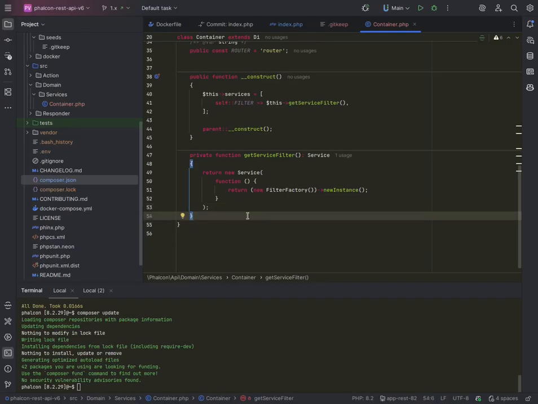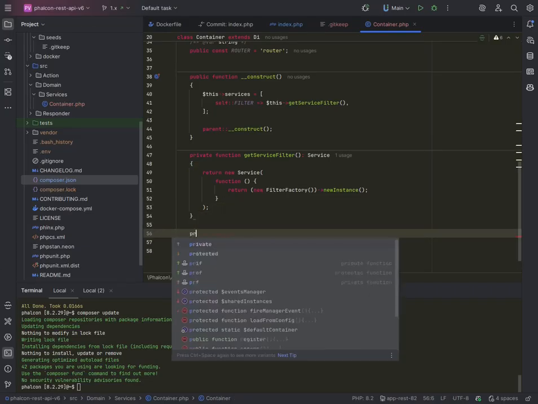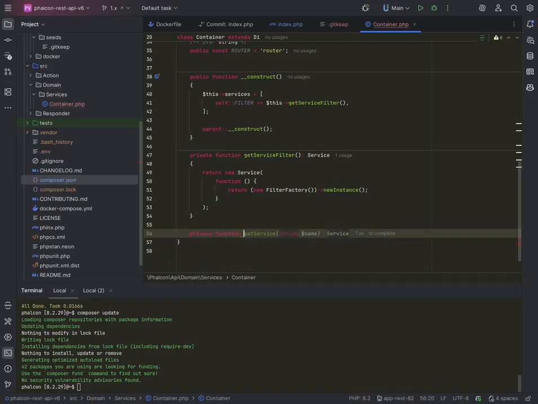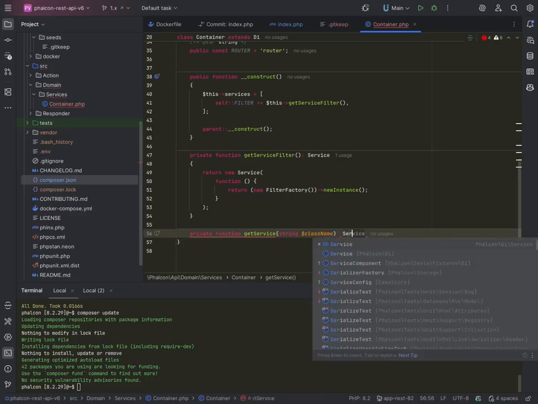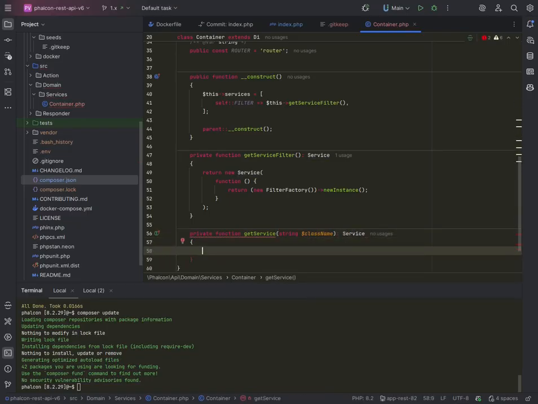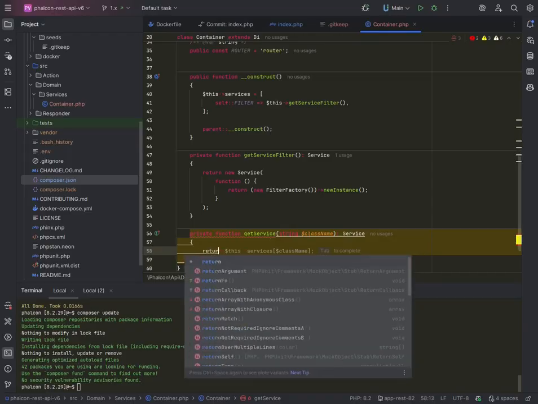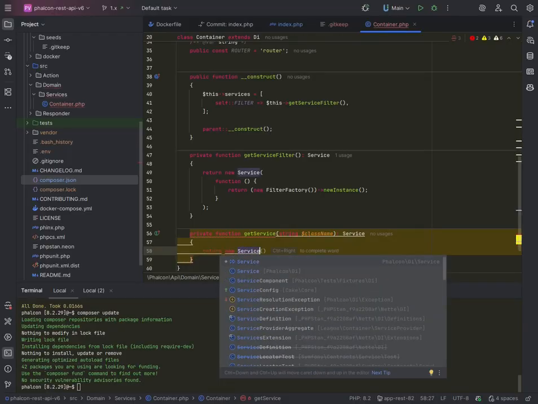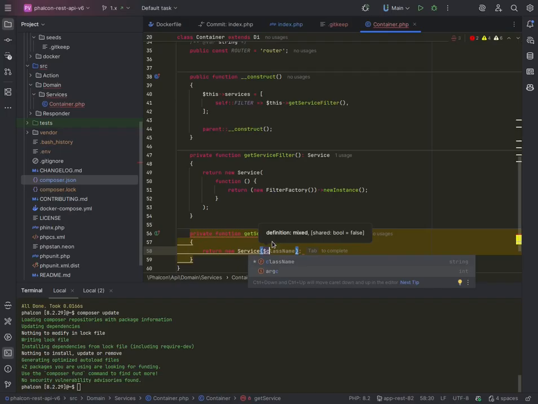So what we're going to do here is say private function get service string class name, and that one will return a service. For the definition of that, it will be return new service and then class name.